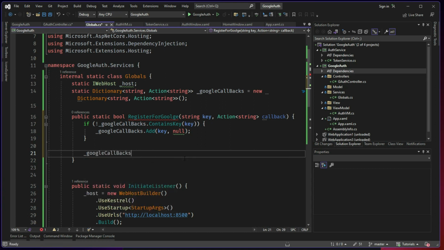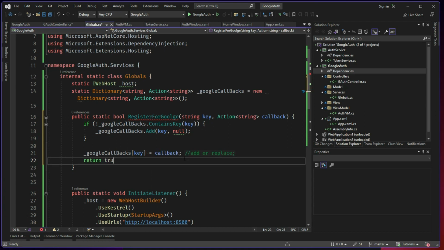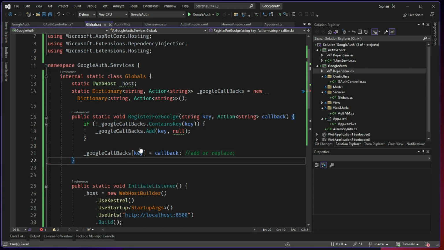Then Google callbacks this key is equal to callback. Add or replace. We don't need a return at all. When we are always going to return the same value, there is no point returning at all. So register for Google.